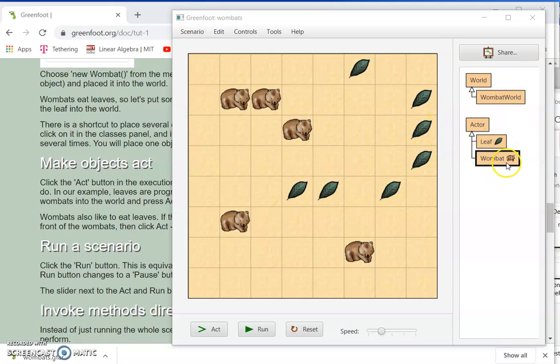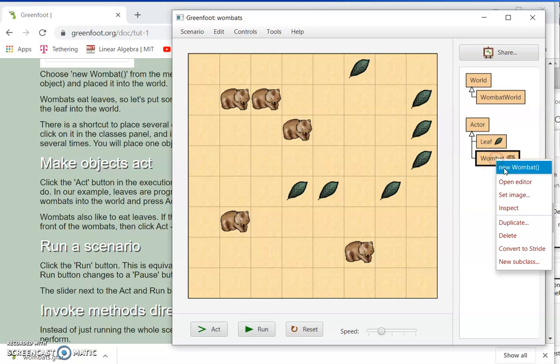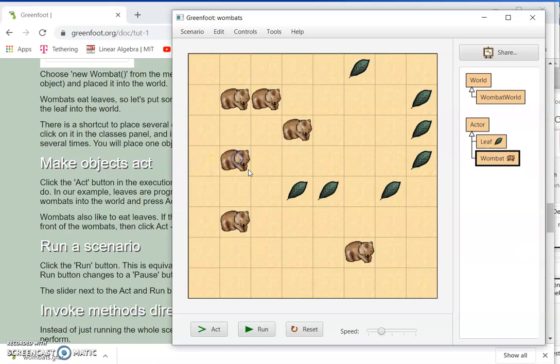So the classes can be thought of as like a cookie cutter or a blueprint for the individual objects. So we use this kind of like a cookie cutter to create these new guys, and it's like we're just pasting multiple ones on there, and that's how we add things in the world.